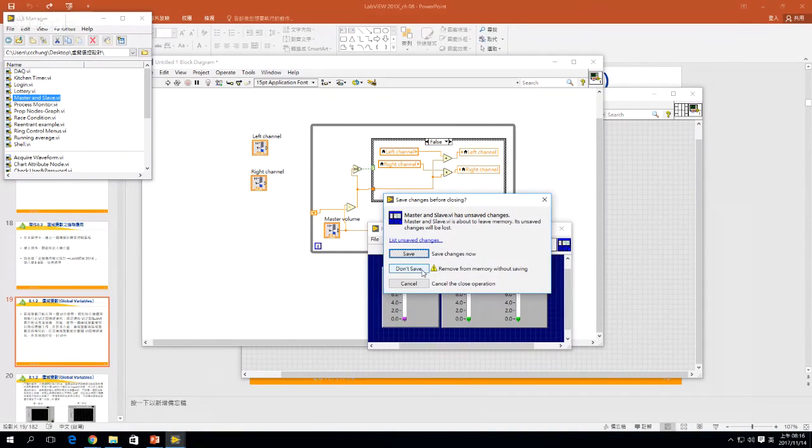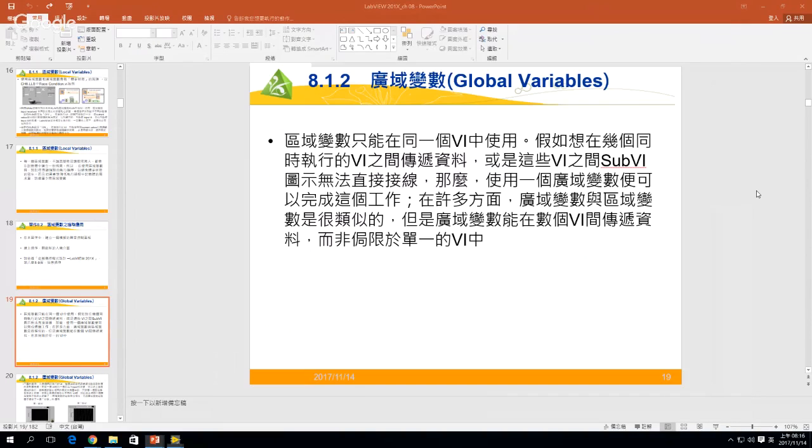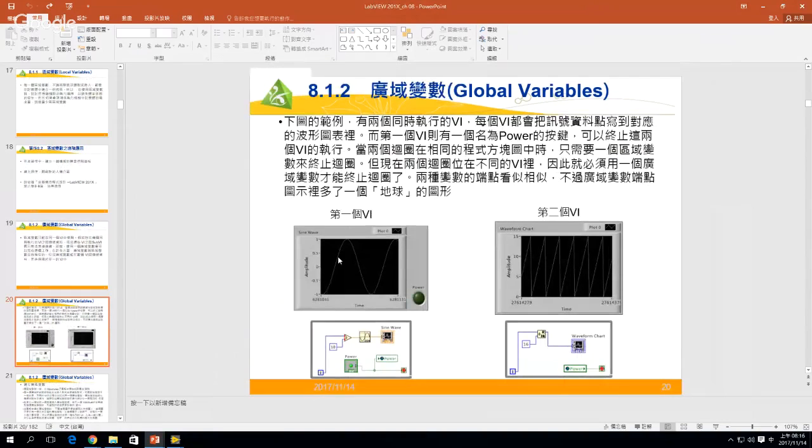Okay, so we are going to talk about the global variable next. 接下来要跟大家谈是所谓的 global variable.